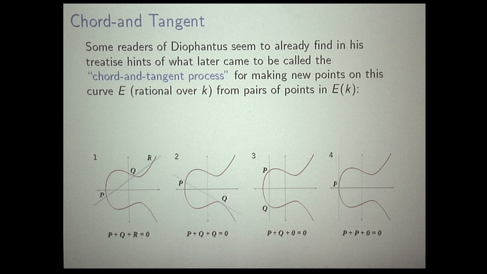Now we talk about Diophantine, and so one should mention for a moment Diophantus himself. It seems to be the case that some readers of Diophantus find hints of what we call the chord-tangent process for elliptic curves. I don't see it actually, but anyway, perhaps there are hints. He certainly was interested in cubic issues.